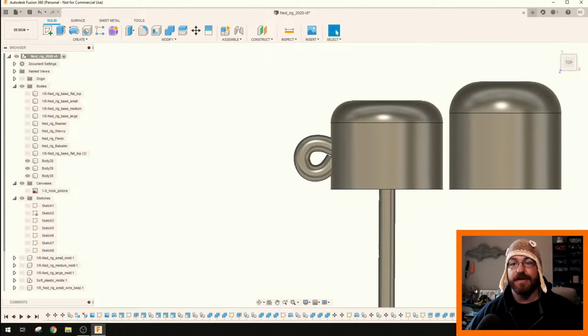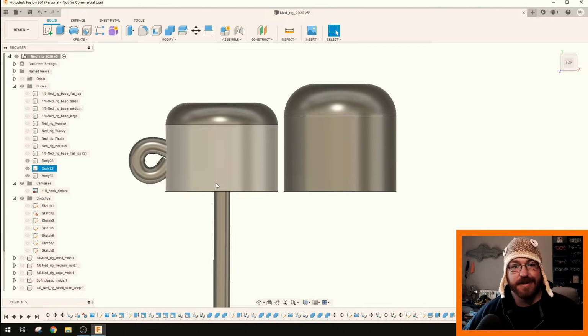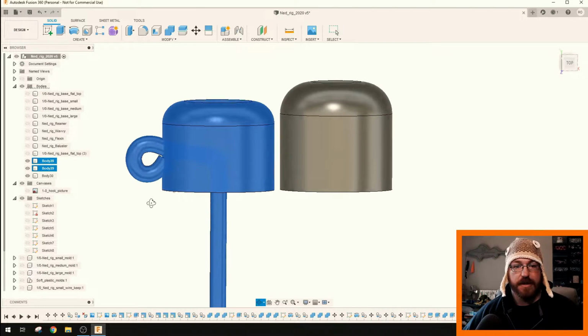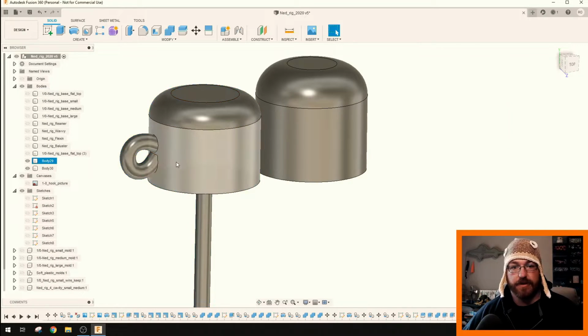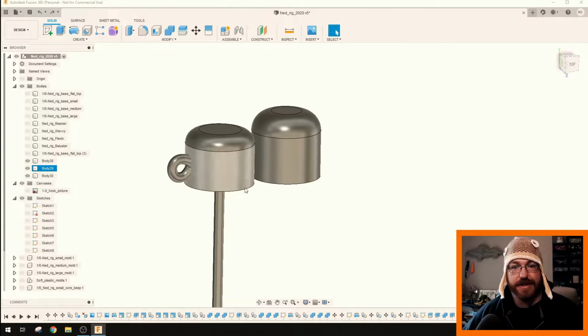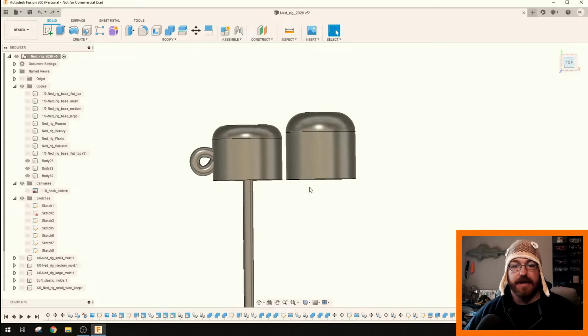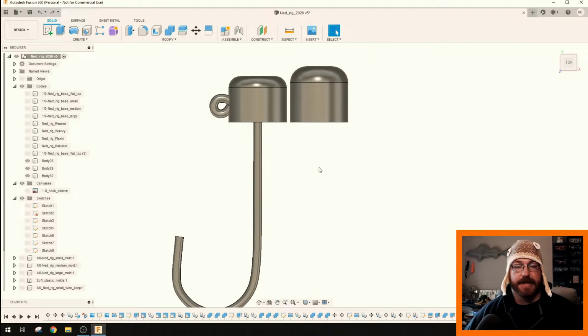So now we have a series of different size Ned rigs that we can all incorporate here together. All you have to do then for this design, for this to be able to be set in a mold, is to modify, combine these two into one, and then that becomes one body that you can then deal with. It's one of those really simple designs. Haven't done it yet, so I figured why not. I posted this on Instagram a long time ago, but I figured I'd do a video real quick on it.